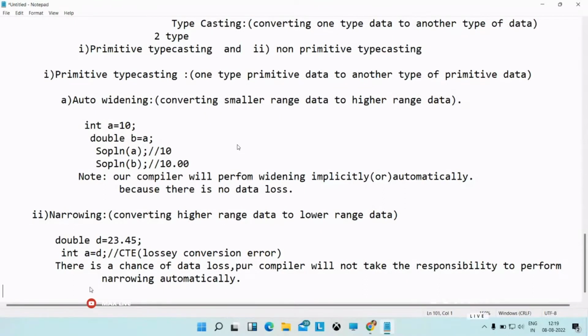So as a programmer, you have to perform narrowing explicitly by using the typecast operator.